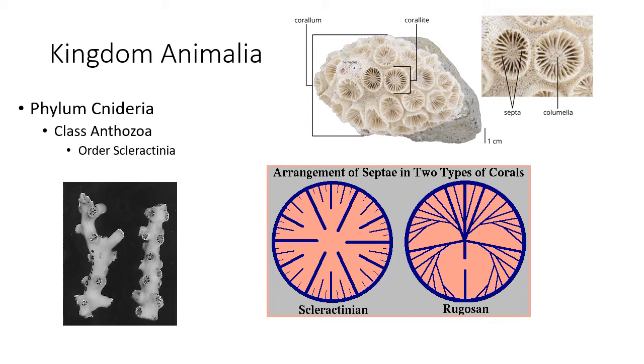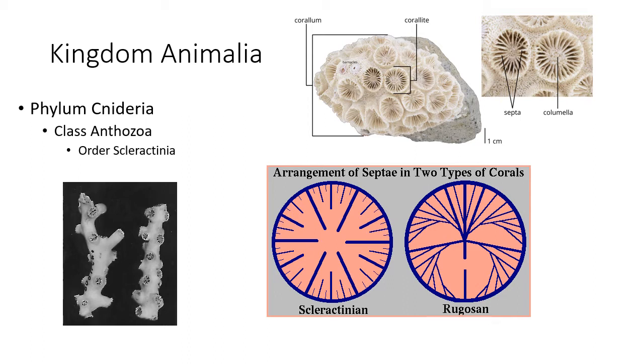With scleractinians, they all grow towards the center. Sometimes they meet, sometimes they don't, but they don't intersect with each other. This is called radial insertion. So it's not really important that you know the difference between radial and serial insertion, but it does help to know the general differences between the types, that they have different types of septa. They both have them, but they're a little bit different.